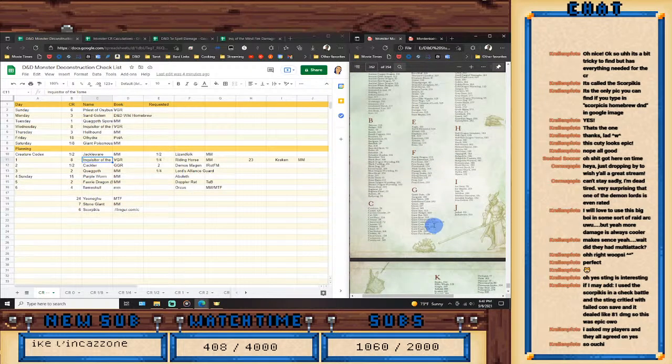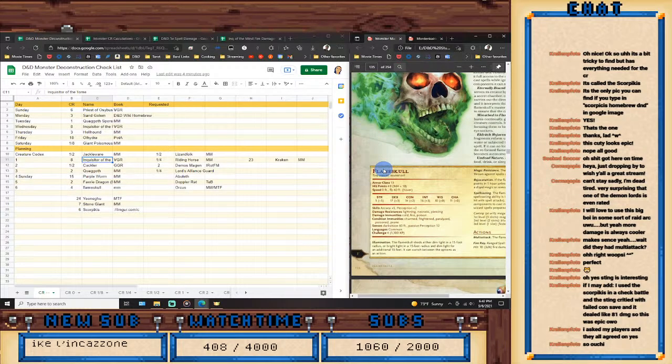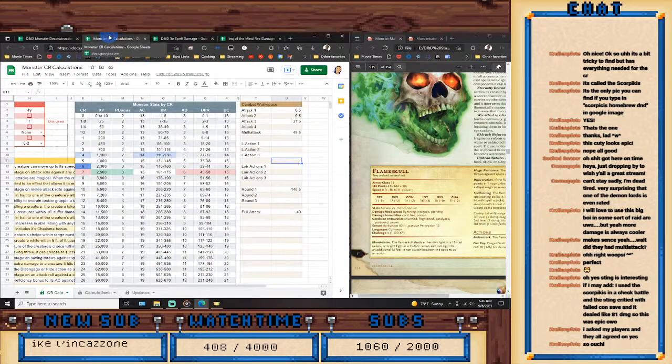All right. So where is the Flame Skull? 134. 5. Flame Skull. All right, Flame Skull. Let's take a look at this one. Depending on how this goes, it may or may not be the last one.